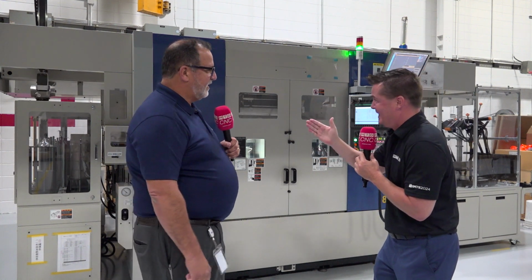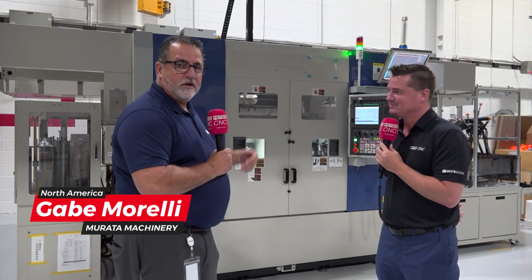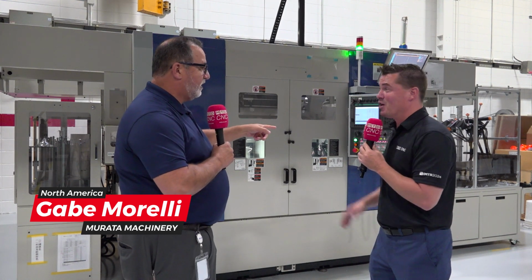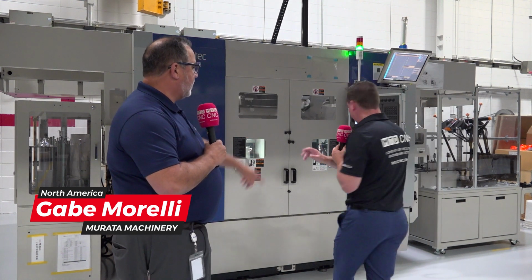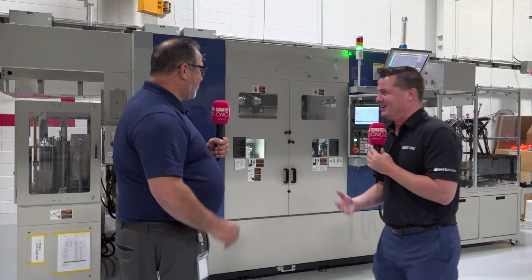Wow, that thing is flying. Can we talk about the gantry and how it's able to move so quickly? Well, Murata Machinery is all about automation throughout other products and divisions, but we are here talking about turning, and what we do is automate turning to increase throughput. And wait a second, that's not even at 100%. Wait, we're not even at 100% right now? No, I think we just set it up for you. I was once a machinist. I can push buttons there still. There you go. Be careful. So now we're at 100%.